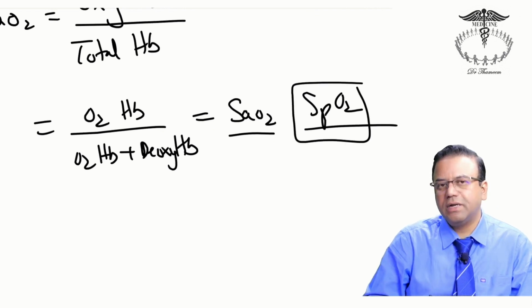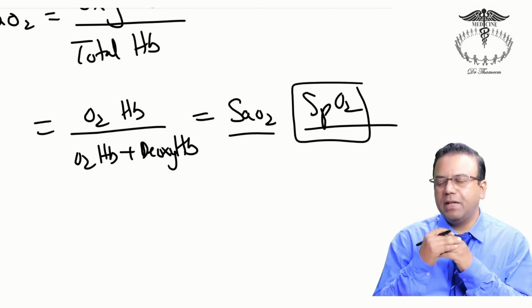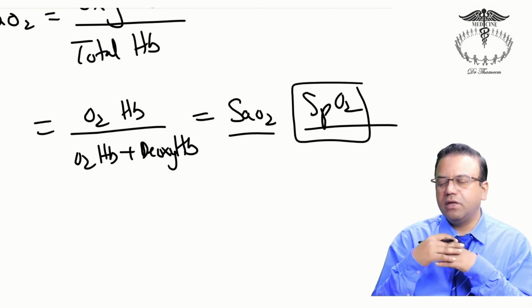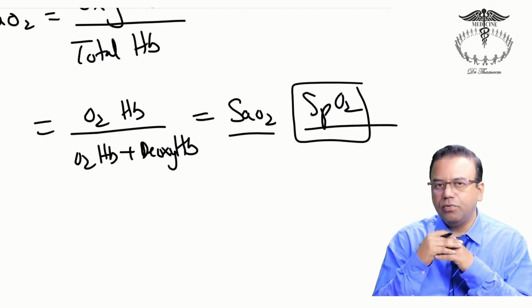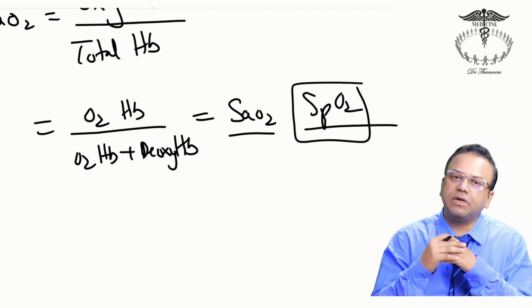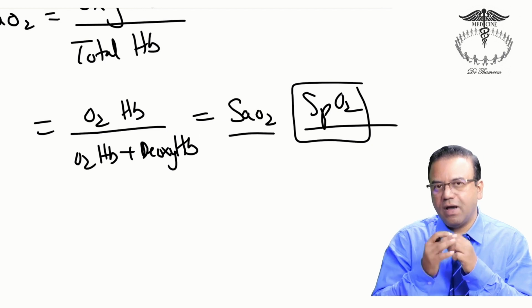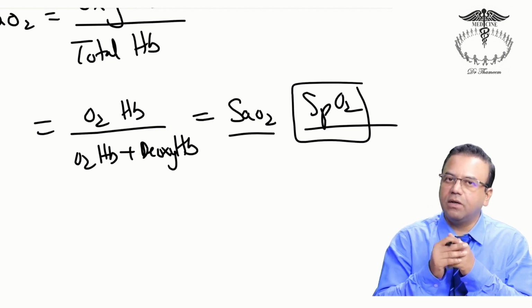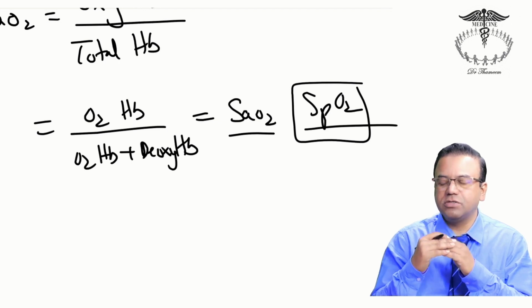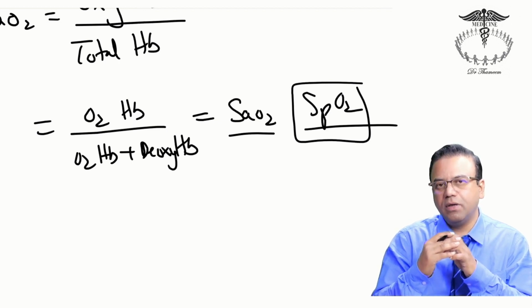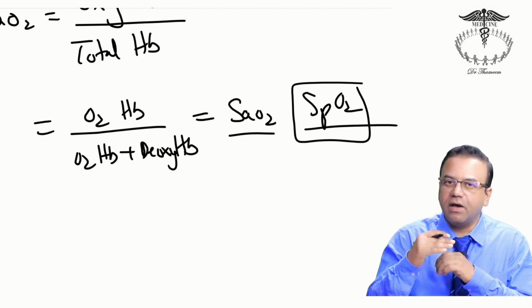So I hope you understood then. The general concept is, in methemoglobin, the pulse oximetry is going to be lower than the saturations. This is because I told you it is going to be sticking around 85%, whereas in patients who have got carbon monoxide poisoning, generally the pulse oximeter is going to be reading a higher value because it mistakes carbon monoxide bound hemoglobin as oxyhemoglobin and it gives a higher reading.